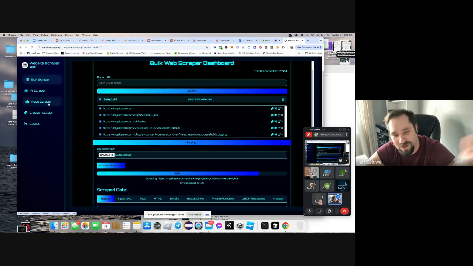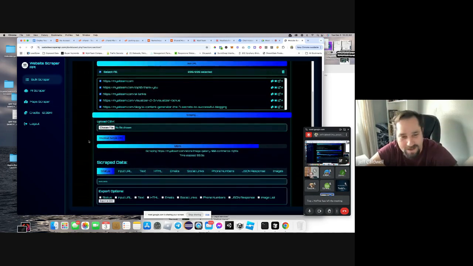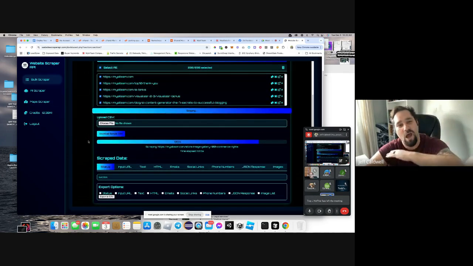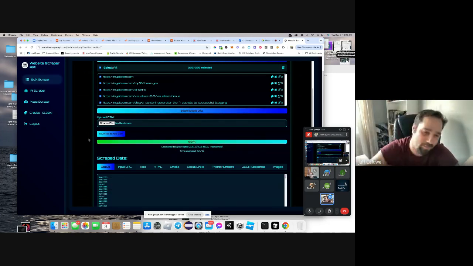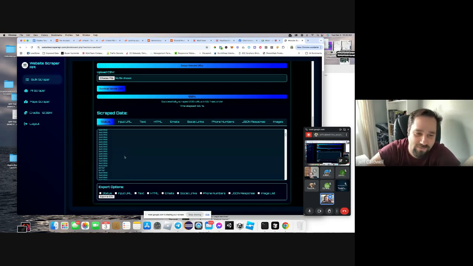Because guess what I'm going to show you in the map scraper? Watch this. In the map scraper, this thing's wild. You could scrape hundreds of locations, thousands of locations, and AI coded it all up. Look at this. Look at all these. Some of them give errors. That's all right. But look at all of them. Success, success, success. And I could export this into an input URL.